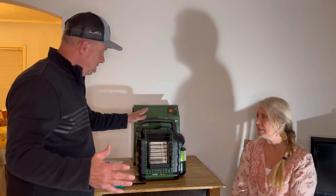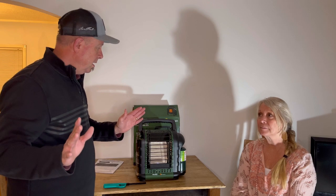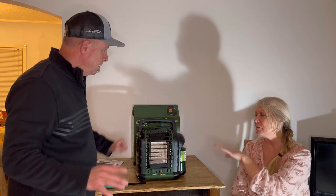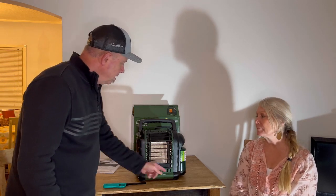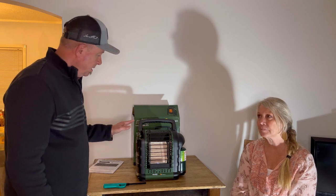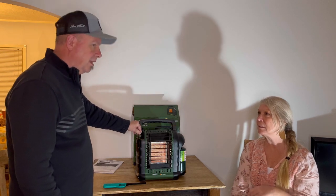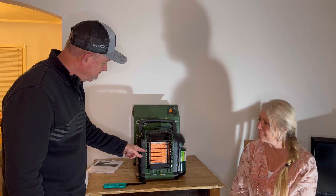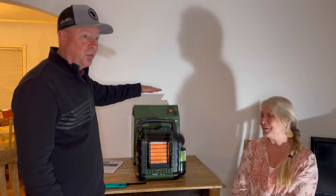I can feel how warm it is just sitting here. If the power went out, you could all sleep in a 225 square foot room and just put the heater on a sturdy table where it won't fall over — but even if it did, it shuts off automatically. On low, one little propane bottle lasts five and a half hours of heat. On high, it lasts about two and a half hours. Look at it — it turns bright orange on high. That is really hot! I don't think we'd need high.